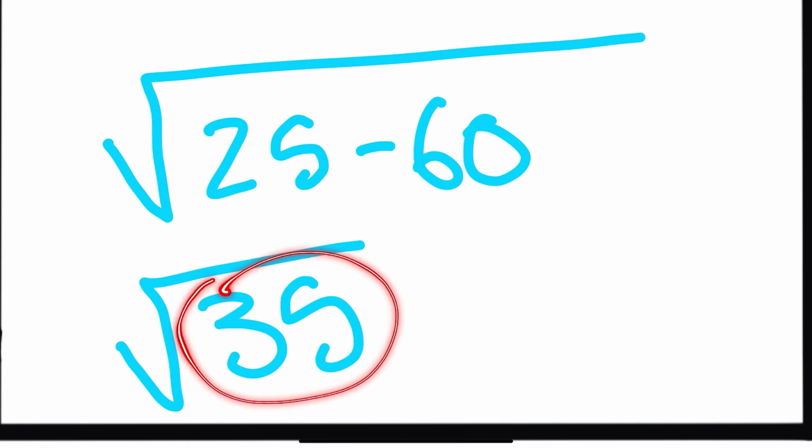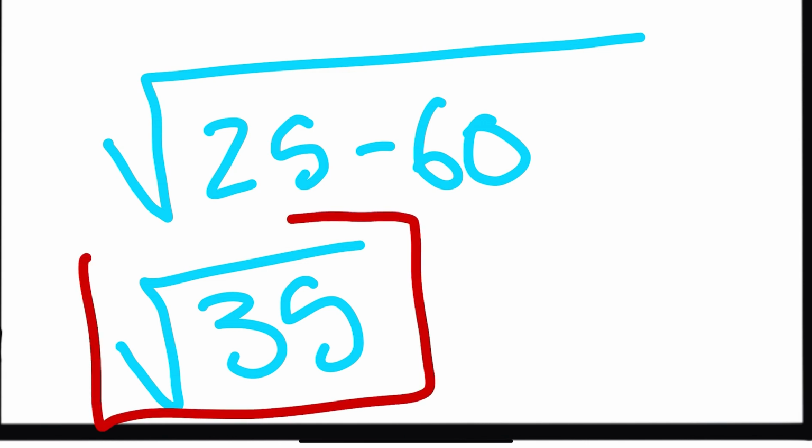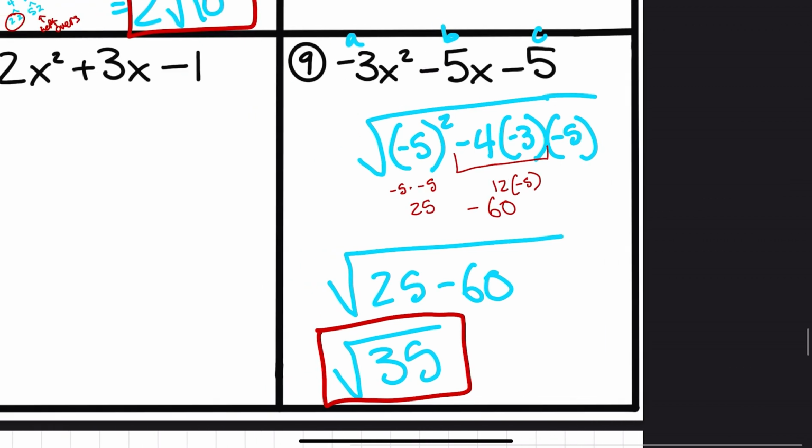And then since I'm down to a single number, I'm going to start finding my factors. So let's see, 35. I know that 5 times 7 will work. But both of those are primes, and neither of them will go farther. So, since I can't do anything with this, I can't change it. These two numbers are primes and don't match. So in that case, I am just going to leave this answer the way it is. Since I can't find a match for it, I'm going to just leave it alone. And that's what we have for number 9.